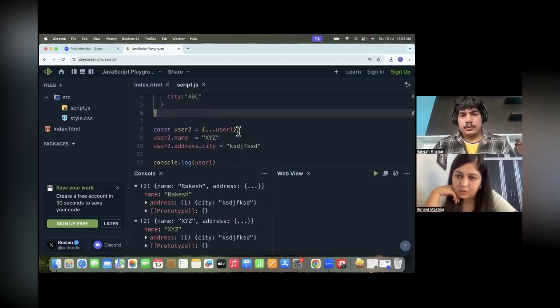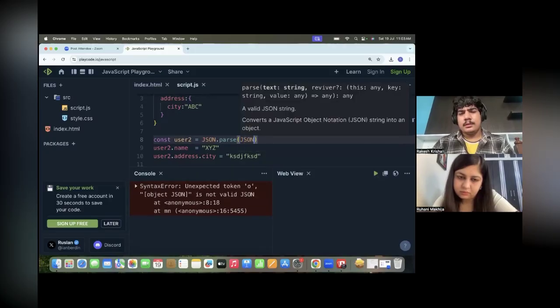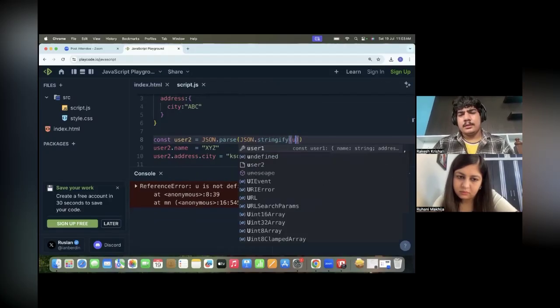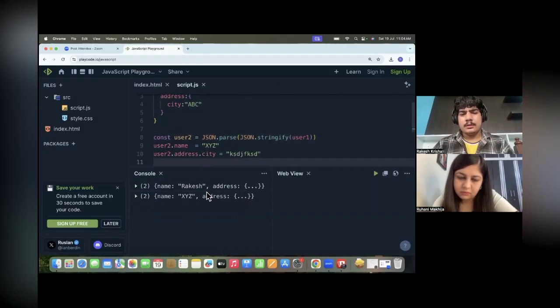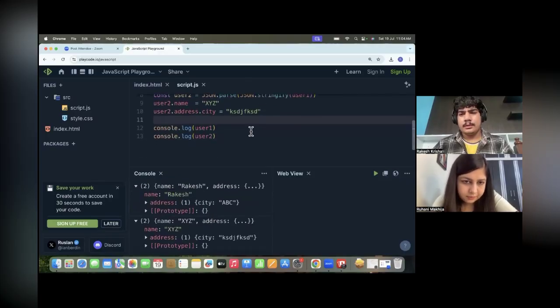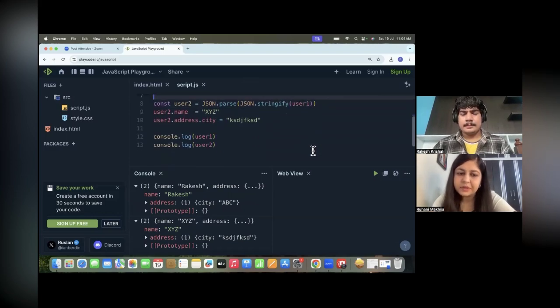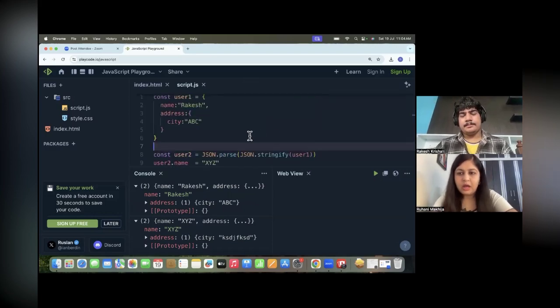I don't want to change anything in the original object. So how can we do that? I think use JSON.parse for that, with JSON.stringify of user one. I think this is a big topic. Perfect. So the original object is preserved and the other one is not.